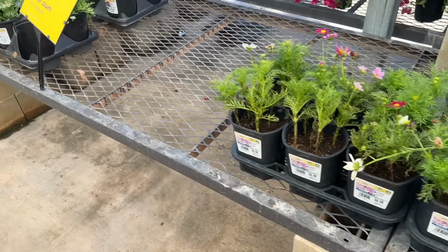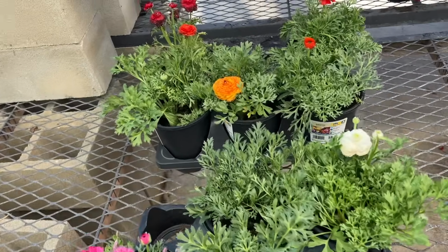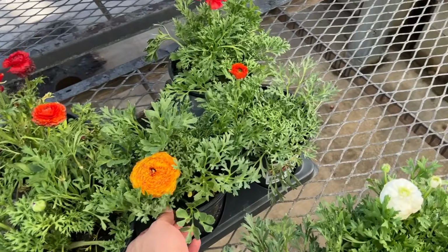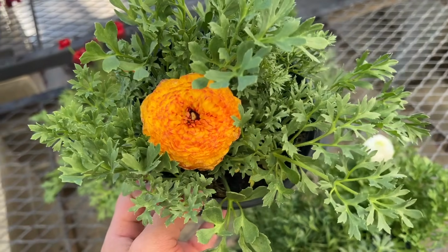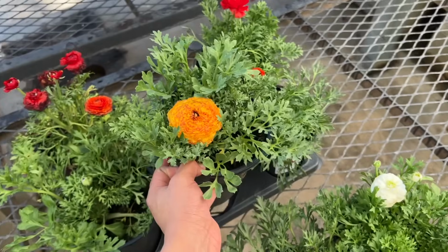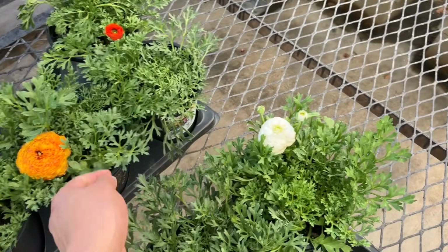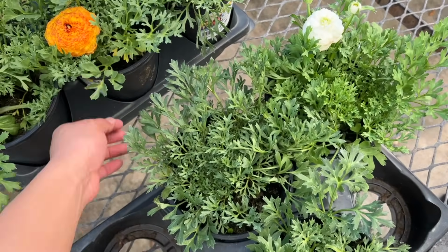It's always fun every now and then to look at the outdoor plants. I live in an apartment, so it's kind of hard to have this. My balcony doesn't get a lot of light. It does right now, but it's gonna change pretty soon. And a lot of these plants need a lot of light, so yeah, not right now, but these are pretty.